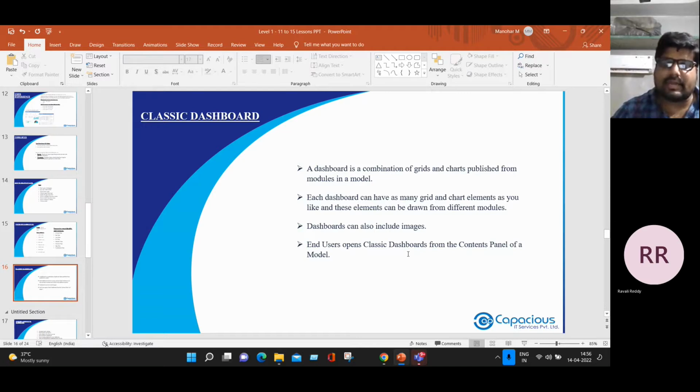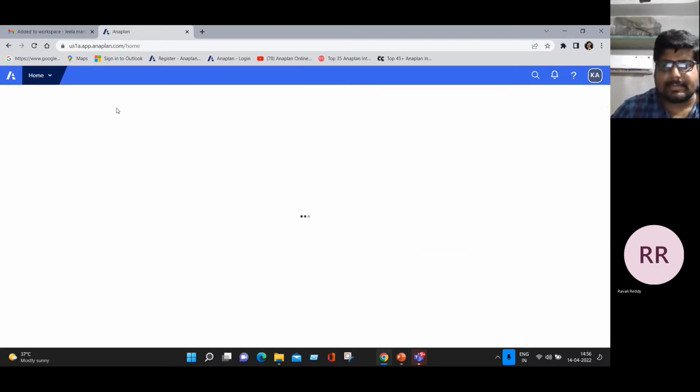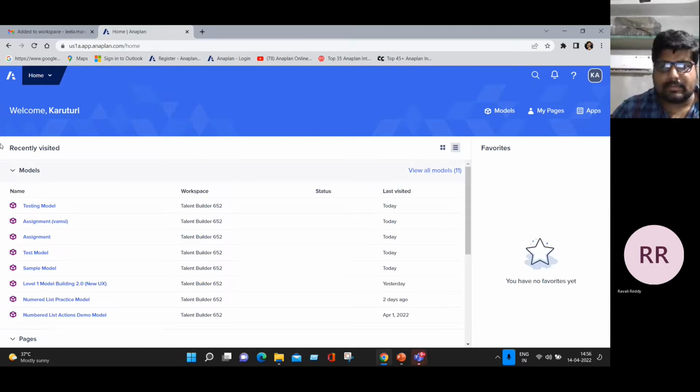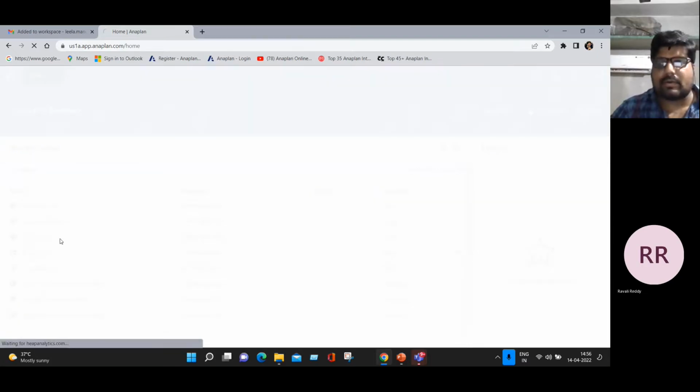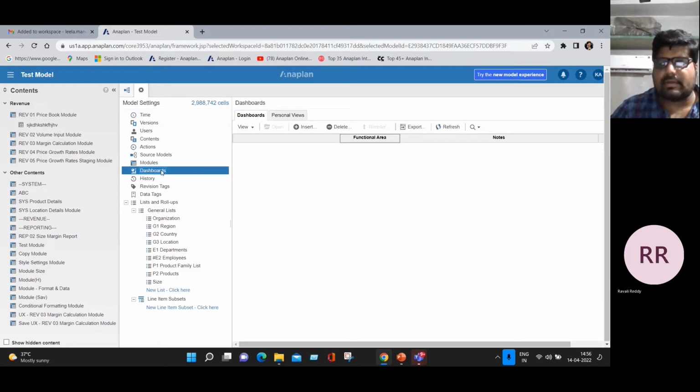Let's see how to create a classic dashboard. First, we will go to model, select a model, select the dashboards in the model settings tab, and here we use the option insert to create a dashboard.